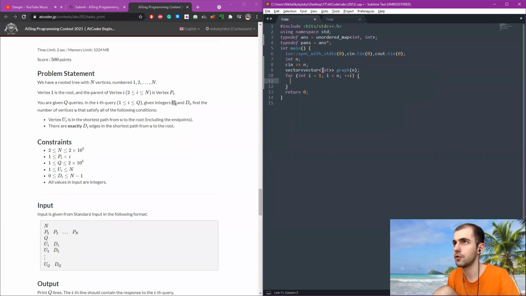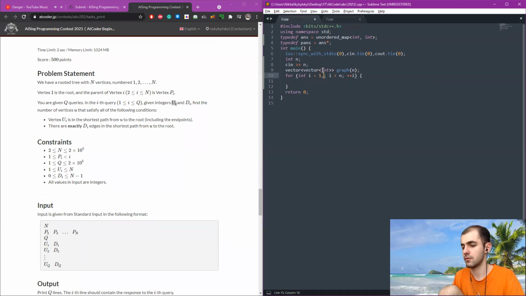There's some strange for loops going on, but don't you worry. Pi is a parent of vertex I, so I assume that graph at Pi should get I, probably at Pi minus 1.